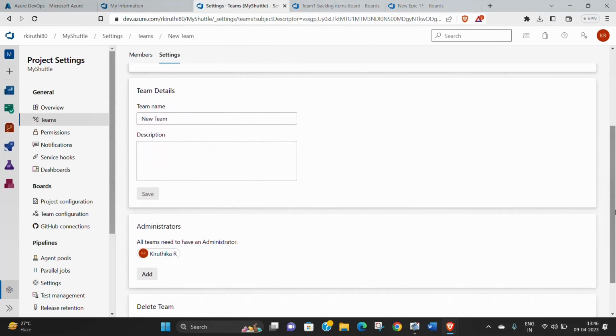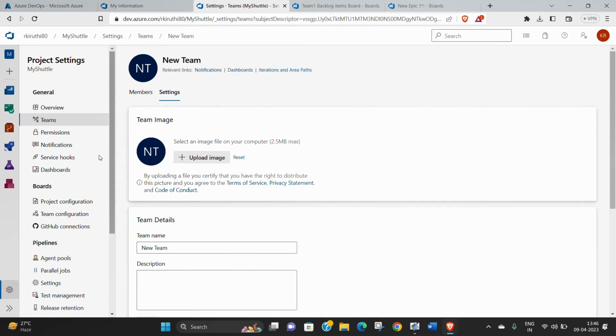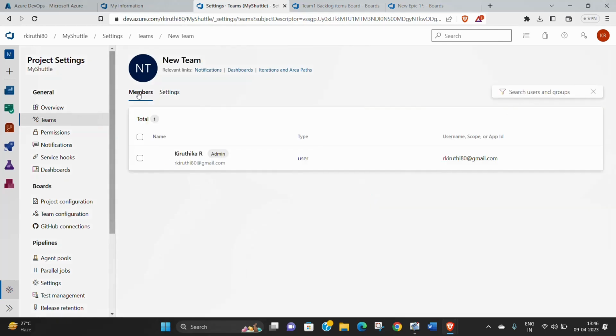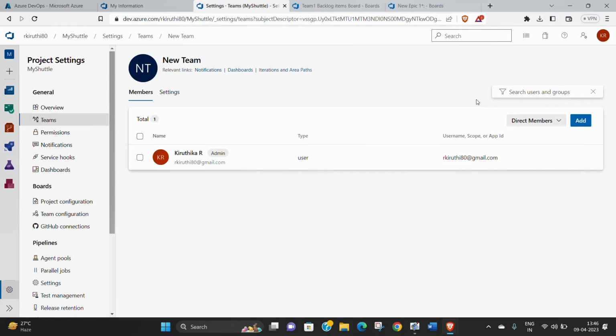The creator would be the administrator of this new team as well. Let's go to members again. If you want to add members, you can add the user's email ID or a group, whatever you have, you can add the member to this team.